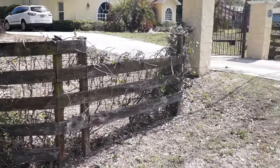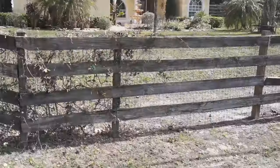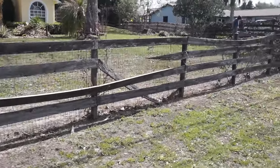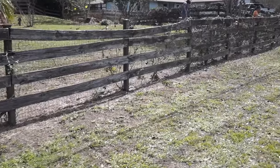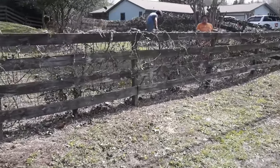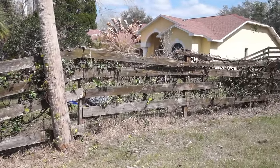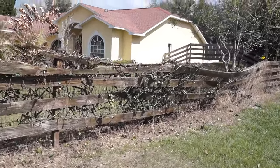Welcome back. So this is what our four rail fence looks like. It's about 20 years old. We had some jasmine growing on the fence and it looked pretty and smelled great. Unfortunately, over time, just the weight of the jasmine started breaking the rails, and in a couple spots it literally broke the 4x4 post. So I put it off as long as I could, but the supervisor said it was time, so let's get this DIY project started.